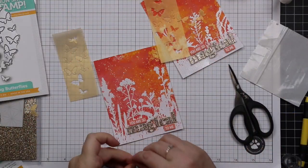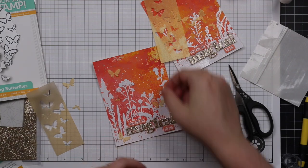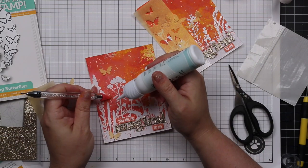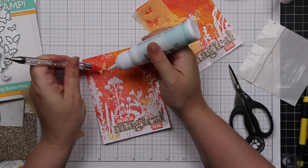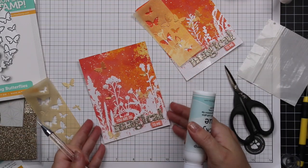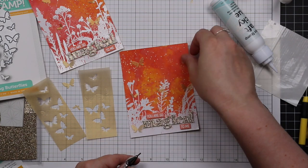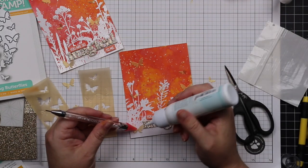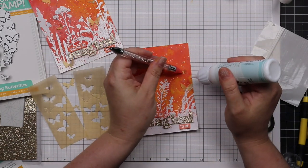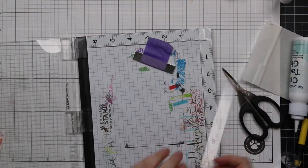I had some gold vellum in my stash — regular vellum or shimmery vellum would work as well, but as I was flipping through my vellum I was like, oh, I forgot I had this! I die cut that with the Simon's fluttering butterflies wafer die, which I've used so many times and love. To adhere these, I just add the teeniest little dot of glue and press the center of the butterfly into it. In the end you can see those little dots of glue through the vellum, but it's such a small tiny amount. With larger butterflies or dragonflies I keep the adhesive behind the body and adhere a little cardstock body, but these are so tiny — just the teeniest little dot of glue, only to the center, because I want the wings popped up for that little bit of dimension.